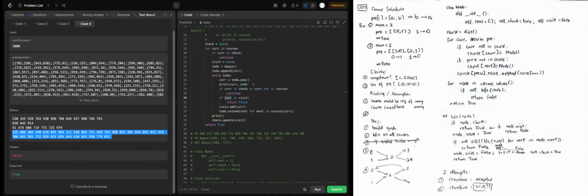Hmm. So we kind of have to do it from top to bottom. But we cannot know the top and bottom at all. The prerequisite of everything, so that means the first course that we need to take.